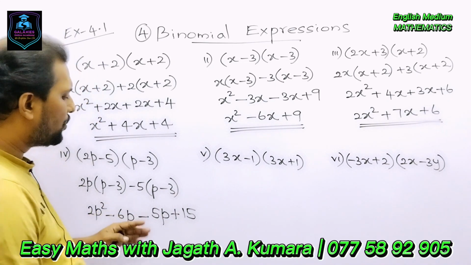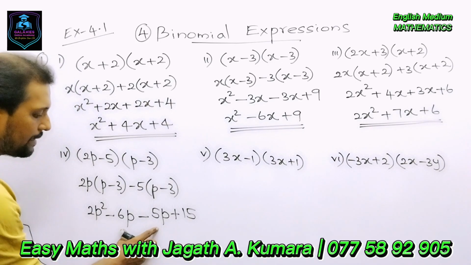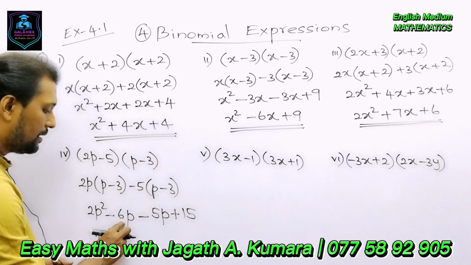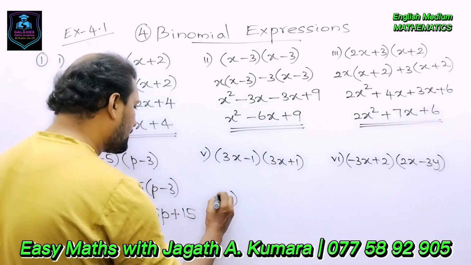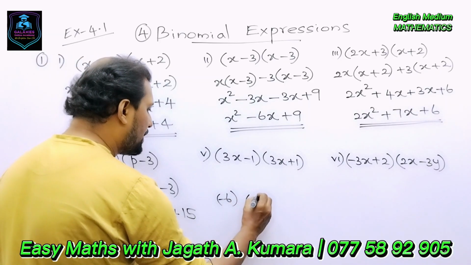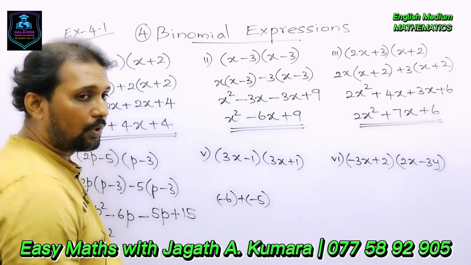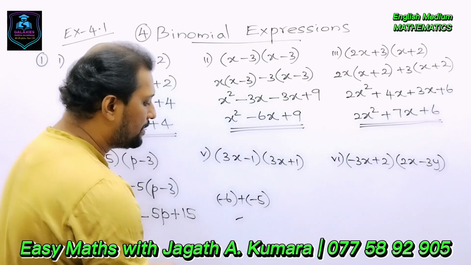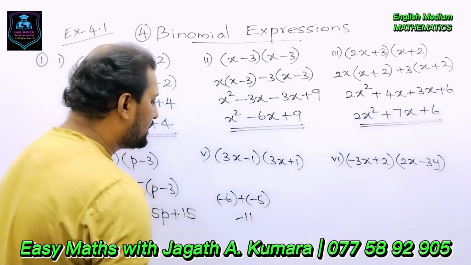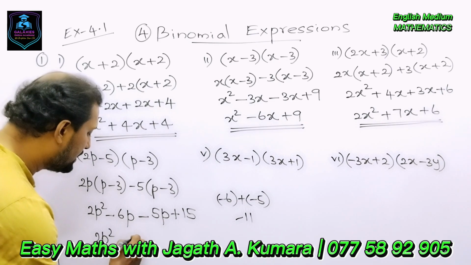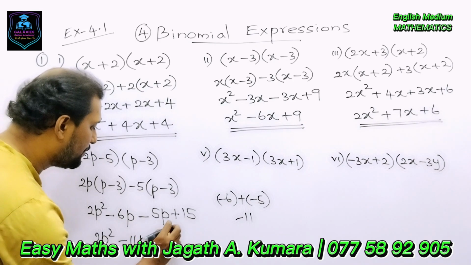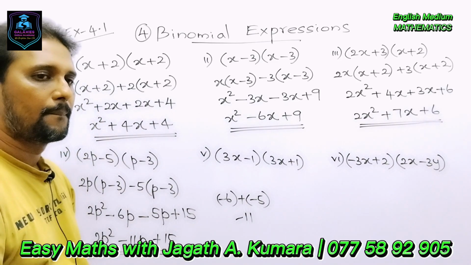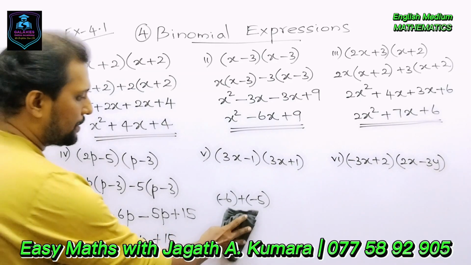Right? Then we can go to simplify the like terms. These two are like terms. 2p squared, this one coefficient minus 6, this one coefficient minus 5. Now you add these two coefficients. Same signs directed numbers addition, the answer sign is the same one. Add these two magnitudes, 11. So the answer is minus 11p plus 15. Right? It is the fourth part.